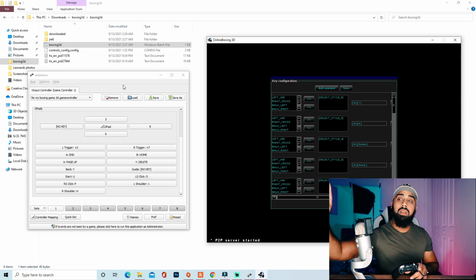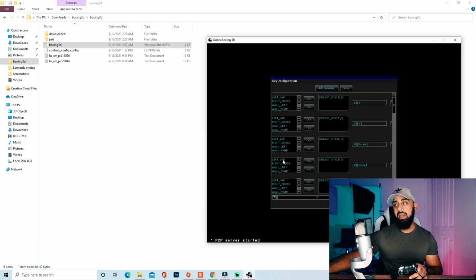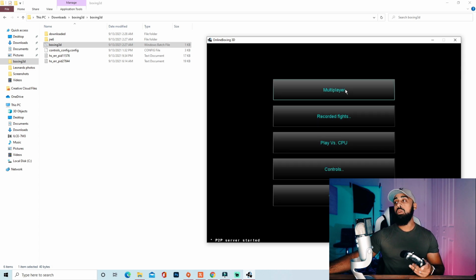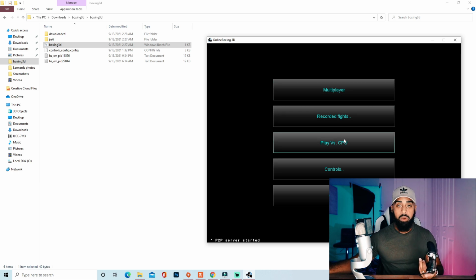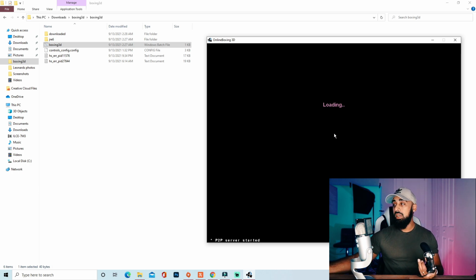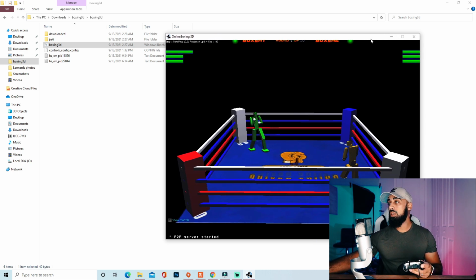You always have to turn on your AntiMicro. So you have to click AntiMicro. It has to be open in the background. You can minimize it, get it out of the way. You can maximize this, but now everything is going to be binded to your controller. Once you do that, guys, you hit escape. You can start multiplayer games and get into online rank matches or online training, or you could play versus the computer. And just so you see how it works with my AntiMicro right there at the bottom, I'll show you that it works like a charm.